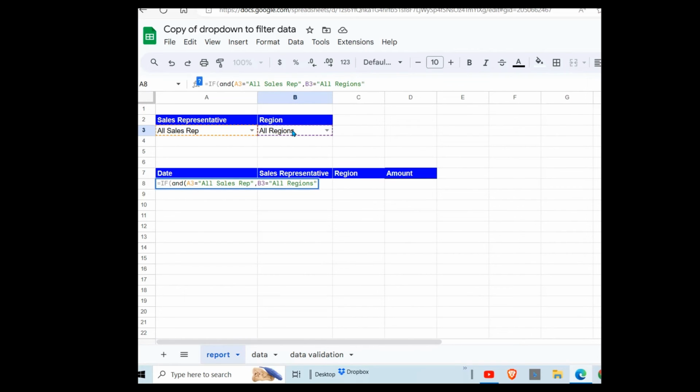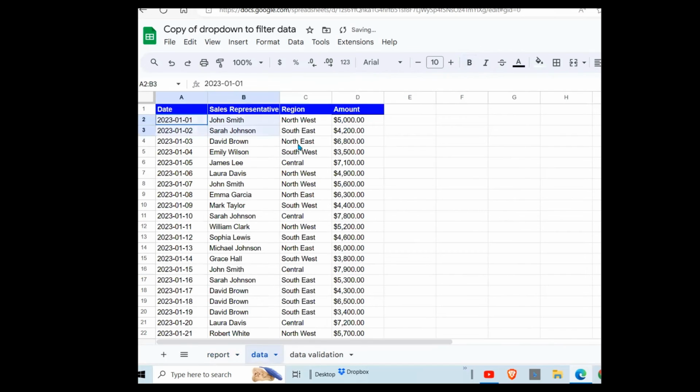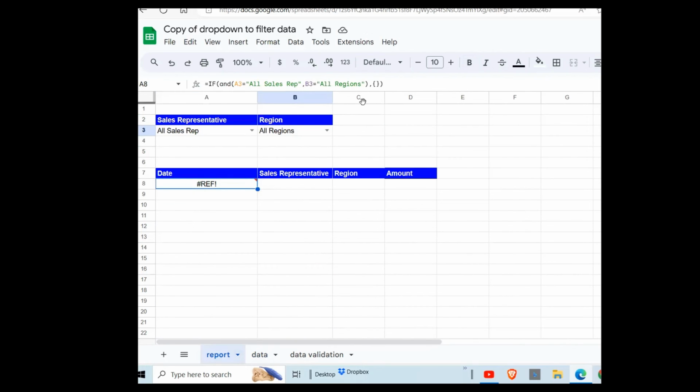And if this is the case, what do I want? In curly braces, I'm going to go here and select my data. My data is A to D. So I'm going to come here and type A to D, like so.